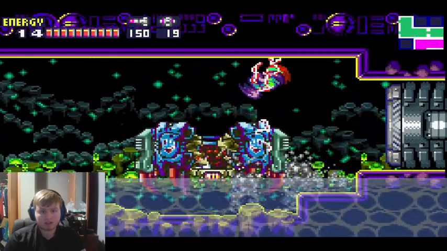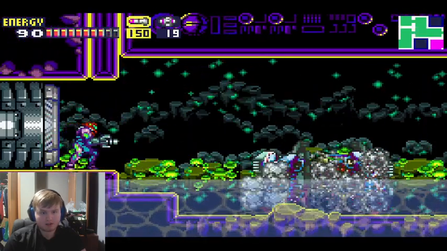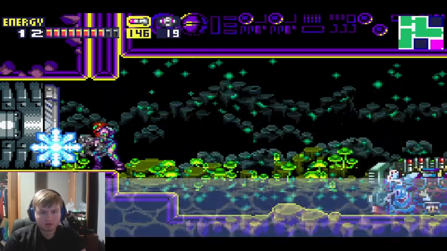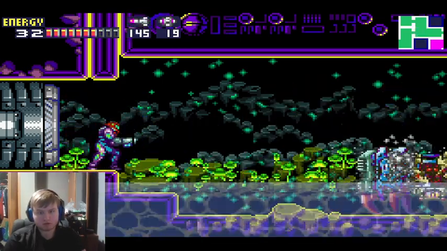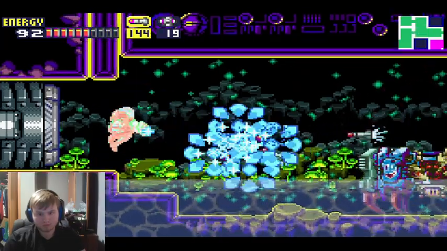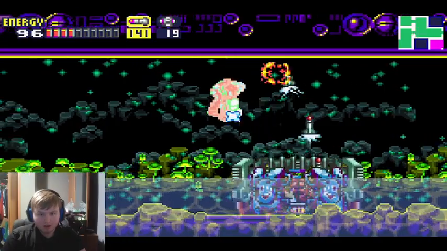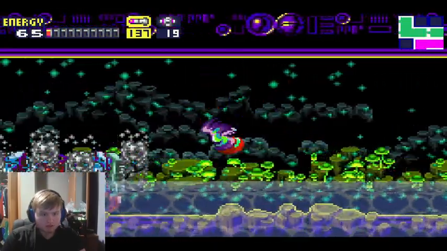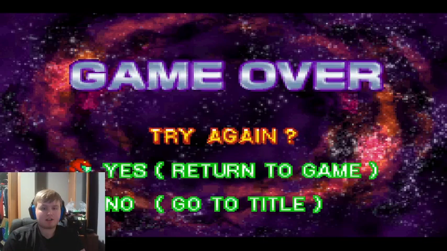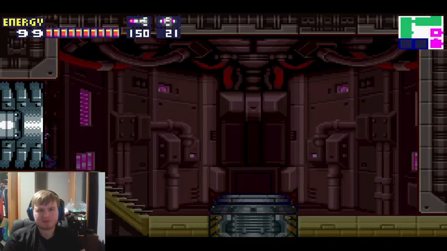The floor is electric again. How do I win this fight? I'm doing nothing to this guy. Do I have to do what I did before? Okay, that's definitely what I have to do, but this time I don't really have a whole lot I can do. What exactly was I supposed to do there? Was I supposed to use power bombs or something?